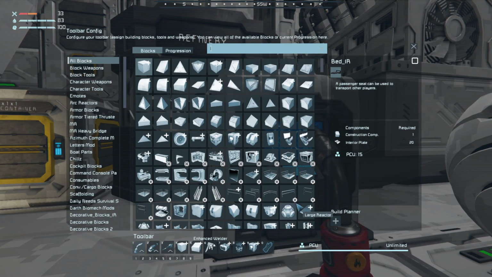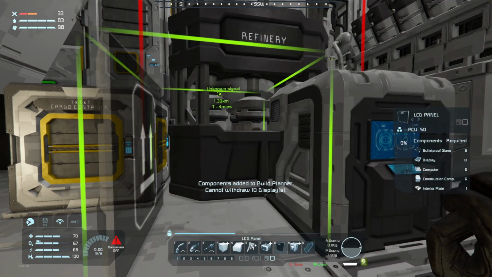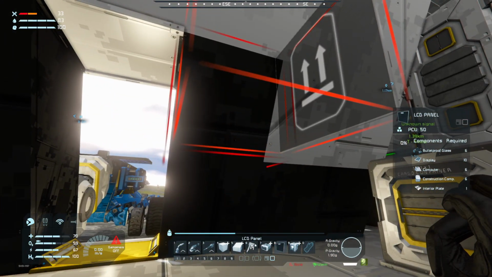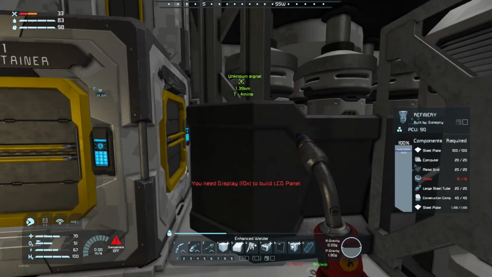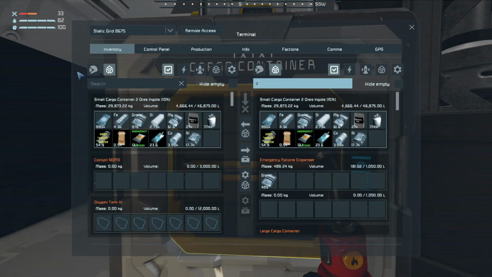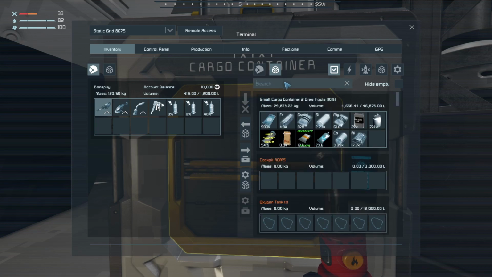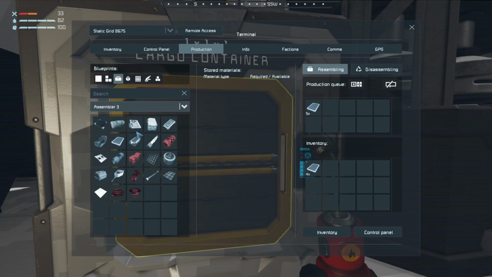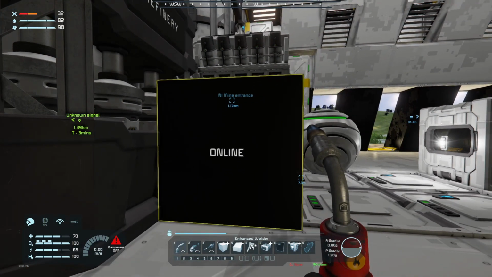And now we need to make an LCD. Regular LCD too. Where we can place it somewhere. Maybe on this side here. Display. Okay, apparently I don't have it. Alright.